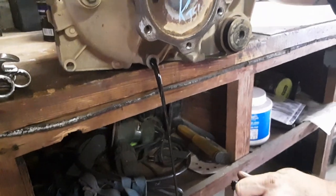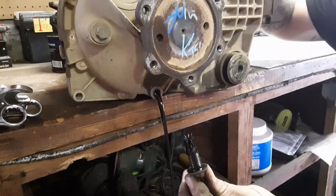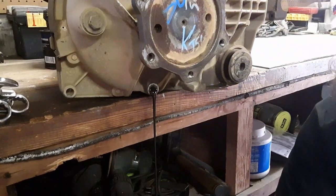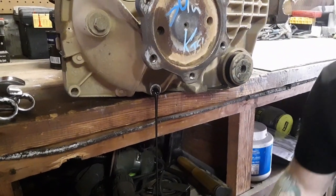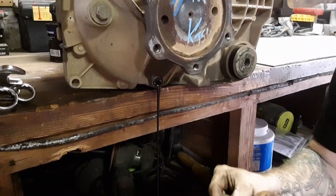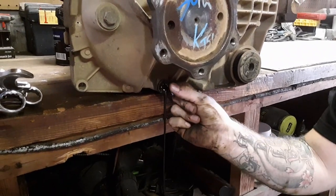Ew. Stuff's black. Look at all the metal shavings on the end of that nut. Ooh, what was that? That was a washer. Okay, it just went over that, I hope. Yeah. It just went over that hole.